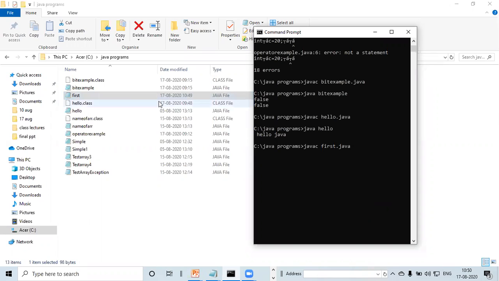This is a Java file. Till now we have not generated its class file over here. You cannot see any class extension for this first.java.